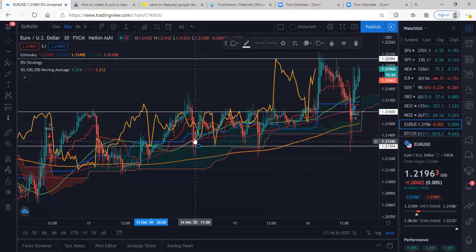And if you notice, it bounced on the new support, and then it came all the way up to resistance, and then it retested. It came back up to the new resistance. So that just let me know that this is a pretty strong resistance, which is good. And then it retests. It came back down, created another lower low, and then back to a new higher high, which is still right here. Then it came back down.